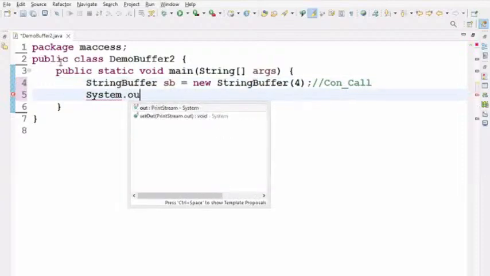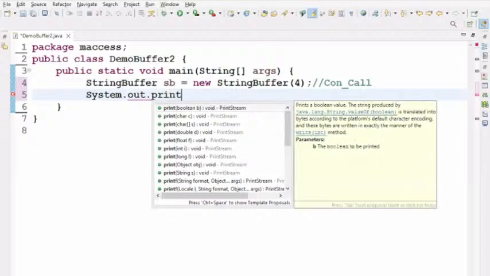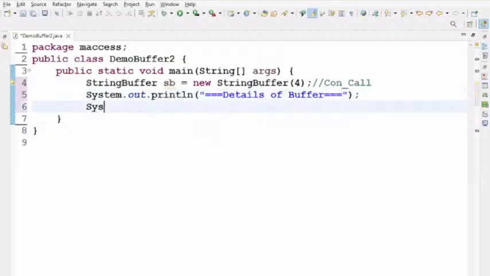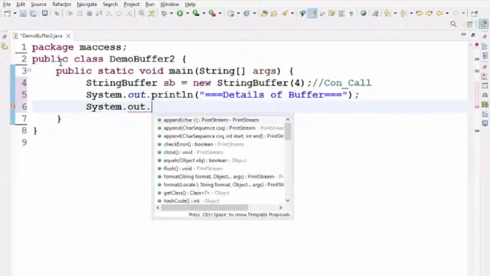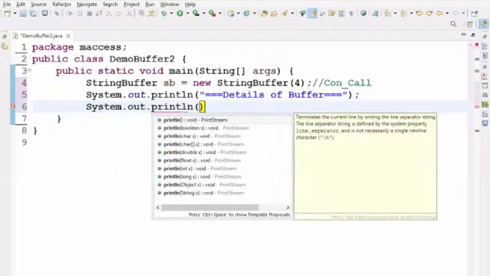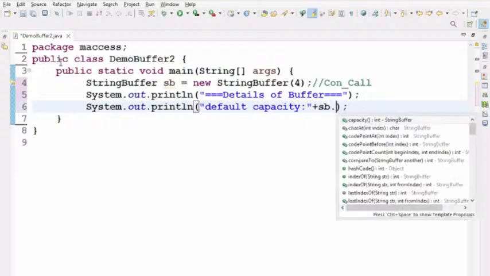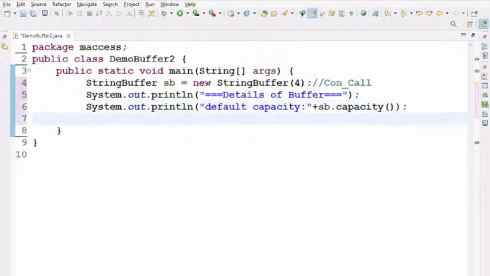Before that, I want to display the buffer details. System.out.println default capacity, sb.capacity.